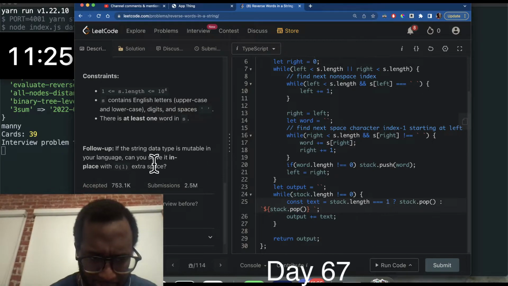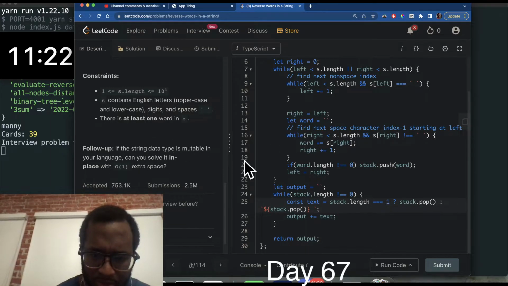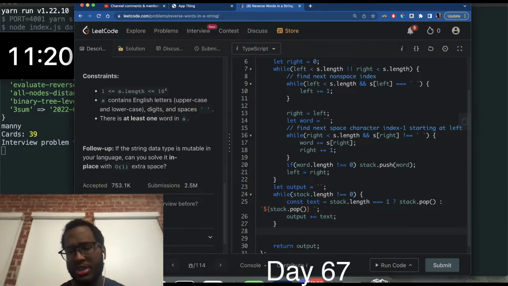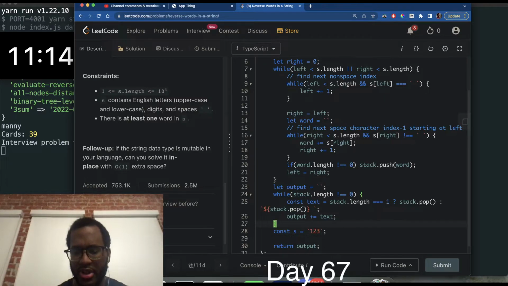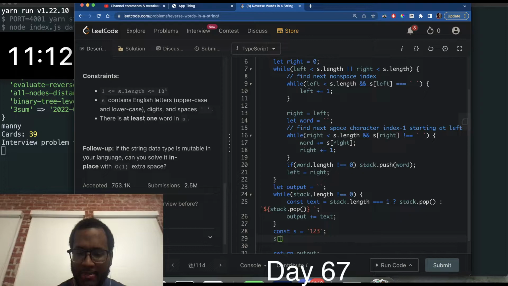If the string data type is mutable in your language, I'm pretty sure, let me see. We can just test it, right? We'll just say const s equals 123. And then we'll say s sub 0 equals a.